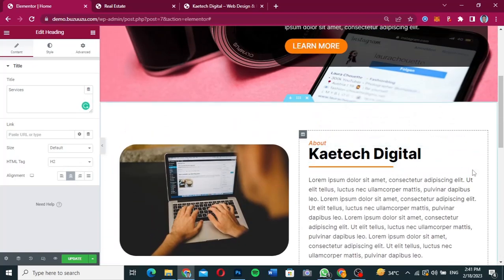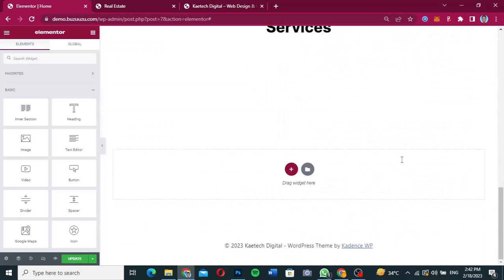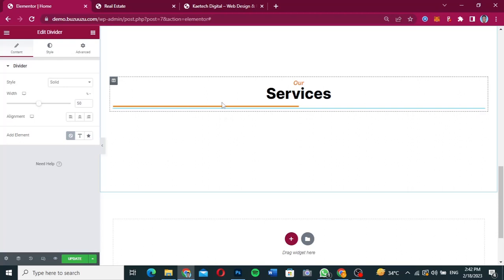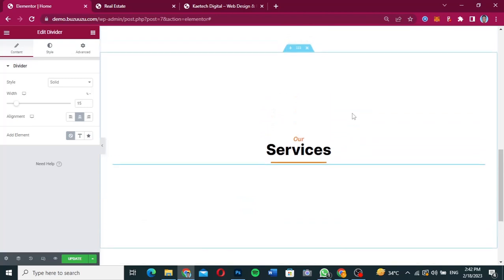Now it's left with this particular one, that is this divider. So I'm going to also right click on it, copy it, come over here, and then right click on this one, and then paste. So as you can see, we have this one over here. Now what I'm going to do is I'm just going to reduce it to some certain point, okay, and then I am going to position it in the middle. Okay, so I'm going to align it in the middle. So let's say 15 is quite okay. So our services is quite good.